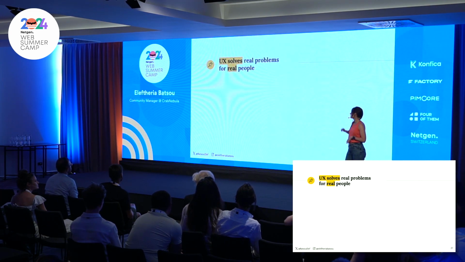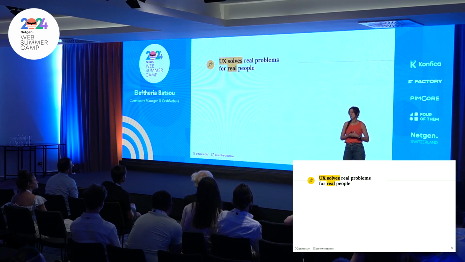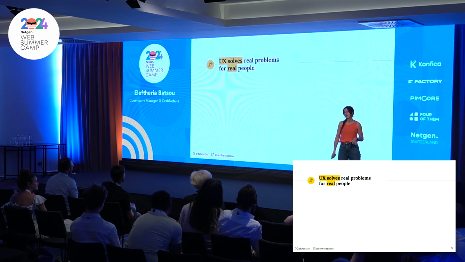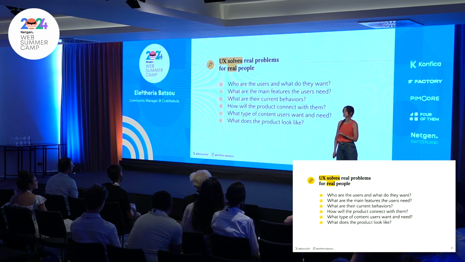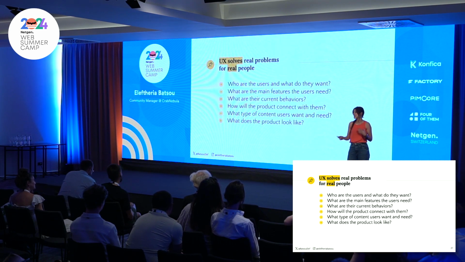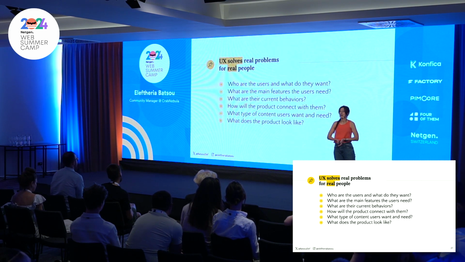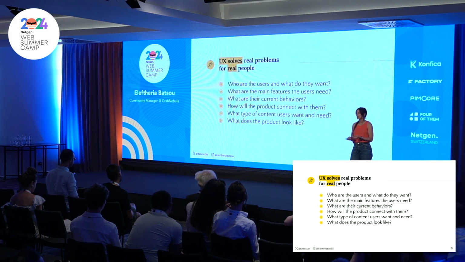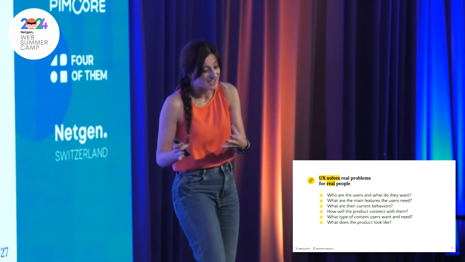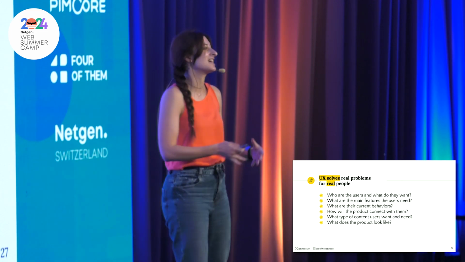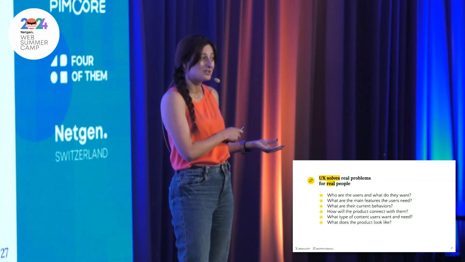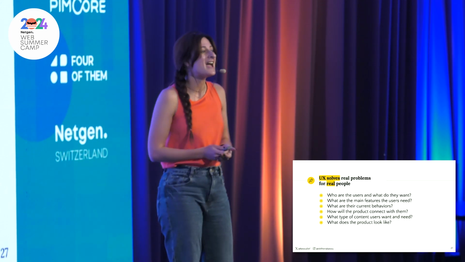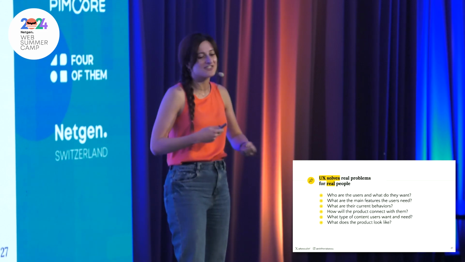So now, what does a UX designer do, or a UX team do? They solve real problems for real people. The key word here is real people. As I was just saying, because you are a developer and you have developer friends, maybe for you things are faster and easier, but you want real people. You may have your user personas, and that's okay, but even those personas should be based on real people. Don't go to your friends and ask their opinions because they will be biased. Probably they like you, and they will say, okay, yeah, you have a nice product.